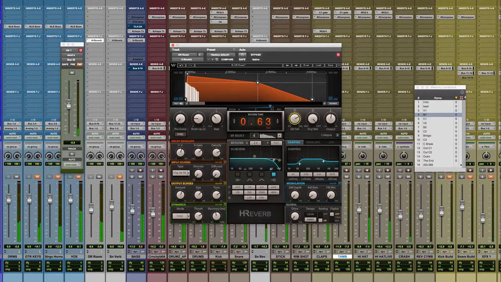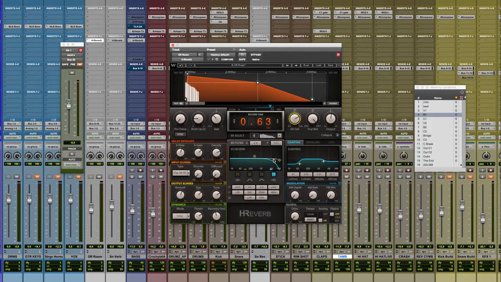Now, in this basic setting here, what I've done is I put some damping on the low end so that the low end from the kick drum doesn't overdrive things too much. And I've also dampened a little bit on the top end to warm it off a little bit, and followed that up with a filter. The early reflections are practically flat. There's a little bit of a roll off on the top end, but that gives us a basic idea.